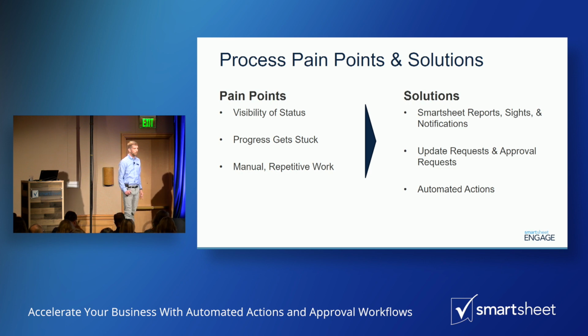The other thing we heard about was a lot of manual repetitive work. And we heard a lot of stories about this, but I think the best way to represent this is we did some qualitative analysis with surveys too. And among the information workers, we heard 59% of people said that they could save 6 or more hours a week by automating some of the manual repetitive work that they do. 6 or more hours a week. It's almost a whole day. It's more than an hour a day, just by automating that work.